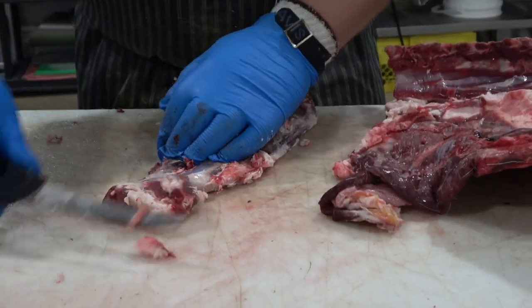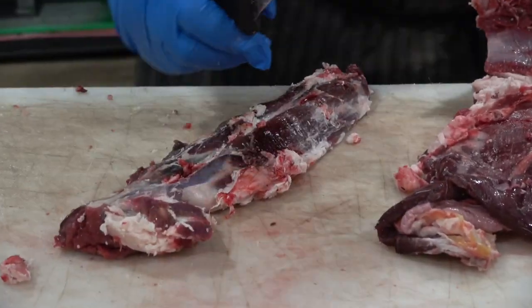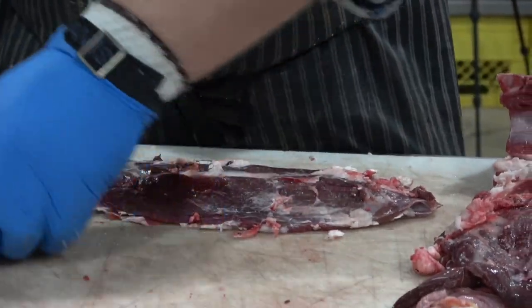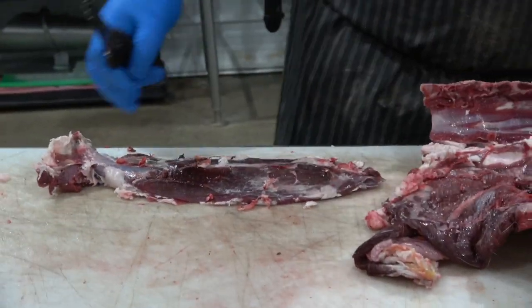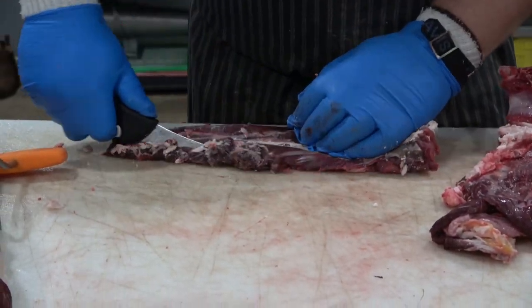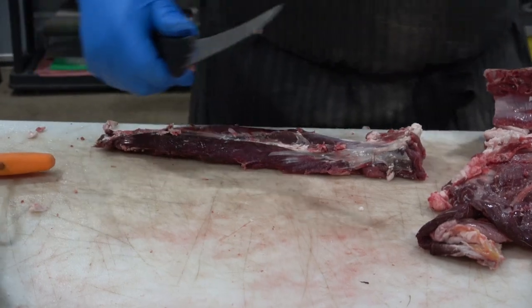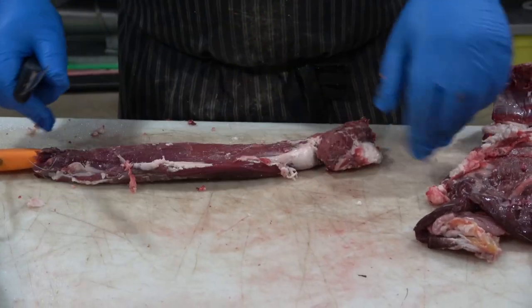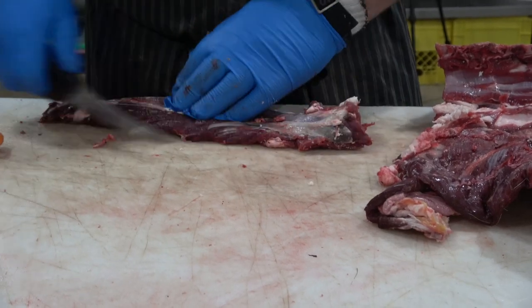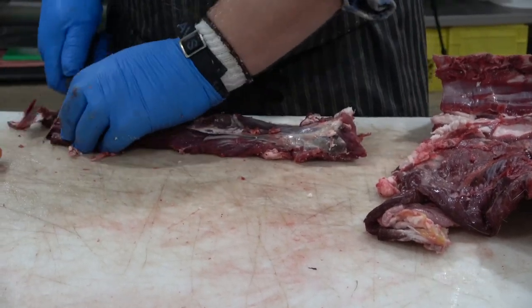Just want to clean that up a little bit. What are we doing with it? Roast or steak? Well, if we put both of them together, they'll make a good roast. You want to tie them both together? It'd be the size of a pork tenderloin. Right. So, slow cook that.